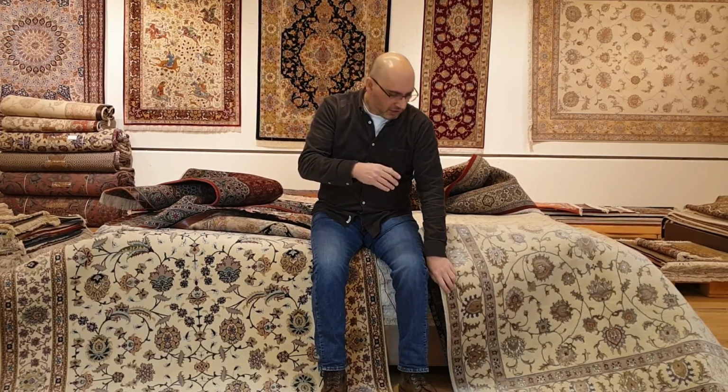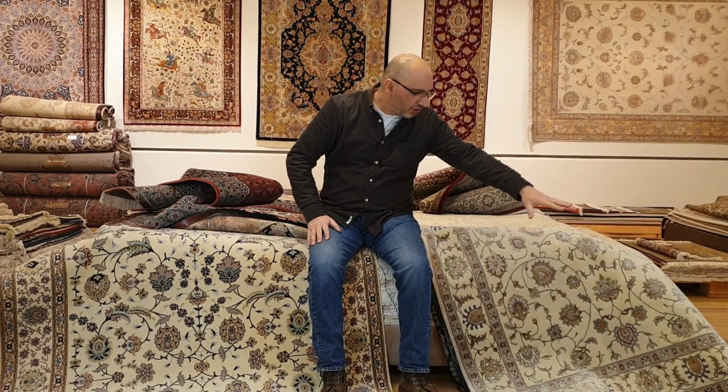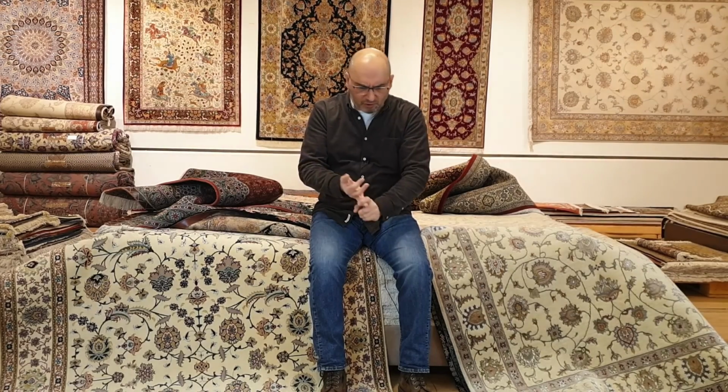Every rug that you typically buy comes with a receipt or paperwork, some sort of tag. Take a look at the country. The country must be stated. Very important. Whether it's on the paperwork, the tag, or the receipt. So when they say they're going to sell you an Oriental rug or a Persian rug, it doesn't matter. I have seen plenty of instances where people have sold Persian rugs, but the carpets were actually made in India. So, like I said, I just wanted you to know.